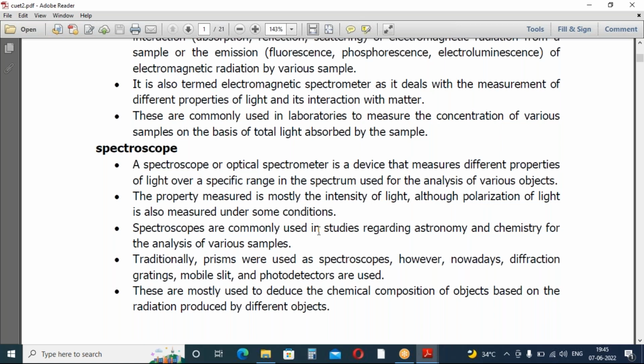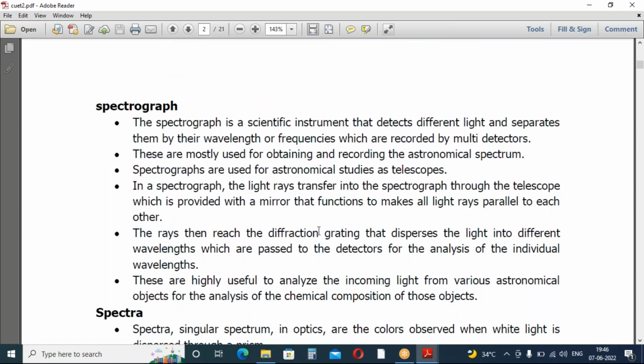Here we are using spectroscopes for the visualization of these light radiations, and this also uses some type of prisms or gratings for the scattering of light. We have to determine the chemical composition or physical composition of a molecule, and how the light passes through the component. Based on that, we detect the components that are present in the mixture.